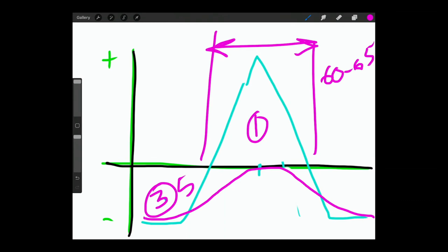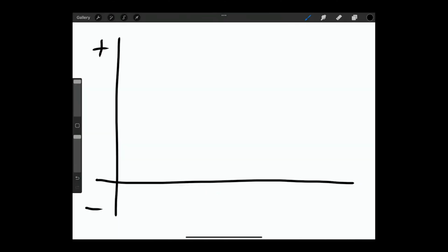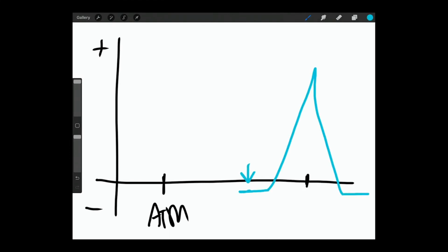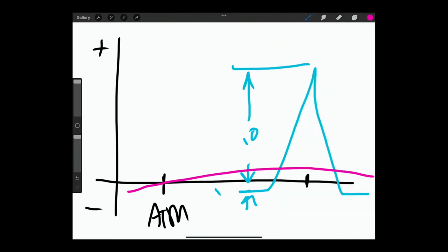Now, one way that we can improve this, and this is the flexibility of the butterfly, is to put it out of the money. Let's say that you're sitting right here. This is the money. If you put it way out here and you put the center strike right here, your fly is going to look like this. Tiny little bit of risk and huge amount of profit, often 1 to 10. And then your profit curve will look like this in the beginning of the day. Now, at the end of the day, this profit curve can keep on growing until it looks like this, until it fills up what it looks like at expiration.